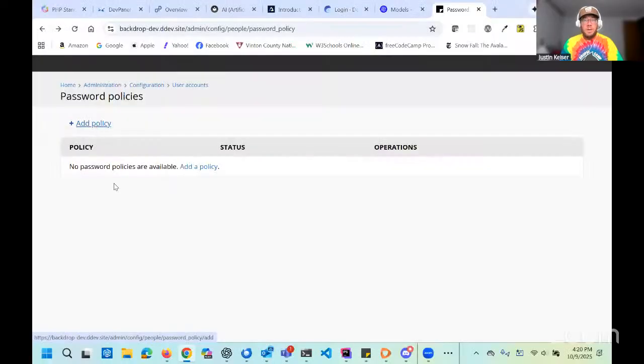It works more or less the same, but it is more complicated, like you said, because you get your password policies when you go to the menu item for it, and you add a policy, of which you could have multiple in a site.